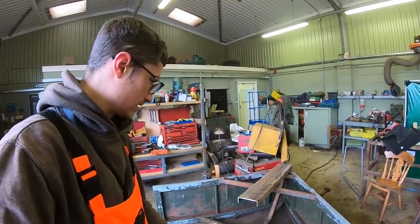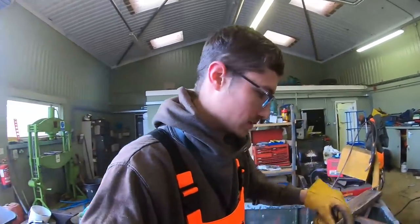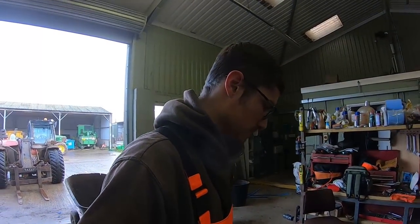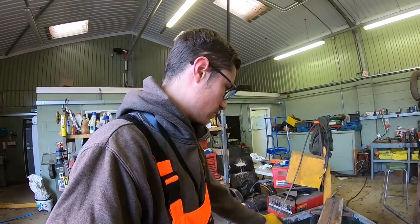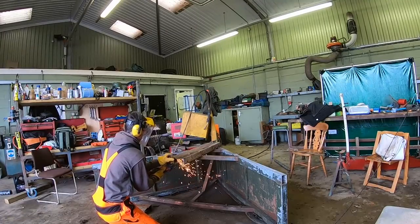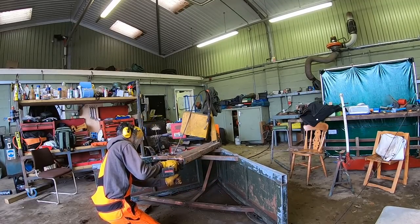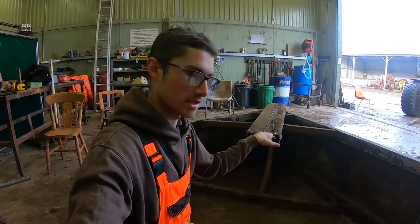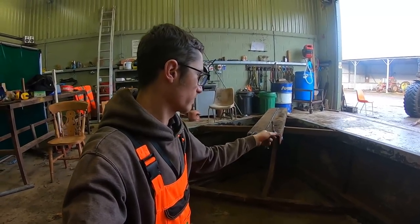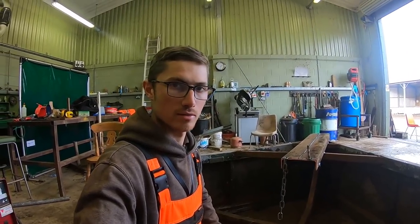Get the big disc grinder for that one. Cut that off, put it to the right length. Fun fact - apparently that's how you're supposed to store a grinder. I always put them down the other way up but we did a course and that is what we were taught. I'll just smooth that up with the grinder and then we'll find a bit of plate to go on the bottom. Right guys, we're finished - just done a few little final touches, put a chain on to stop it sliding off the front of the fork, put it around the back of the fork when it's on. So we'll turn it around, put it on the forks and go give it a go to see how it goes.